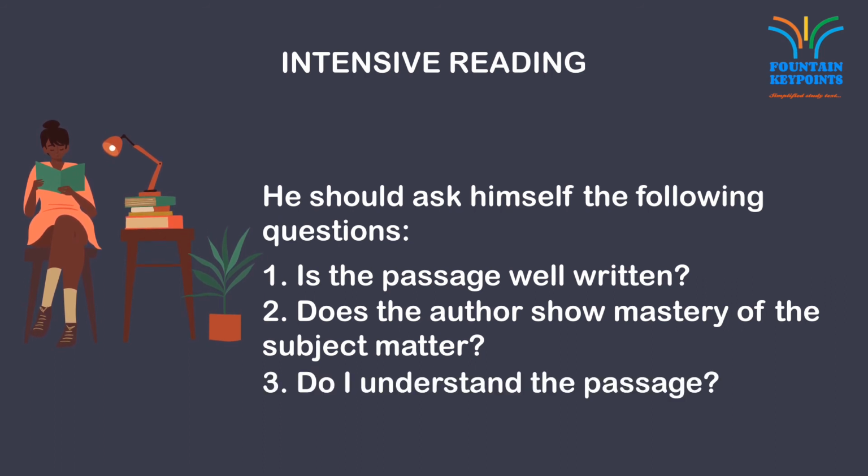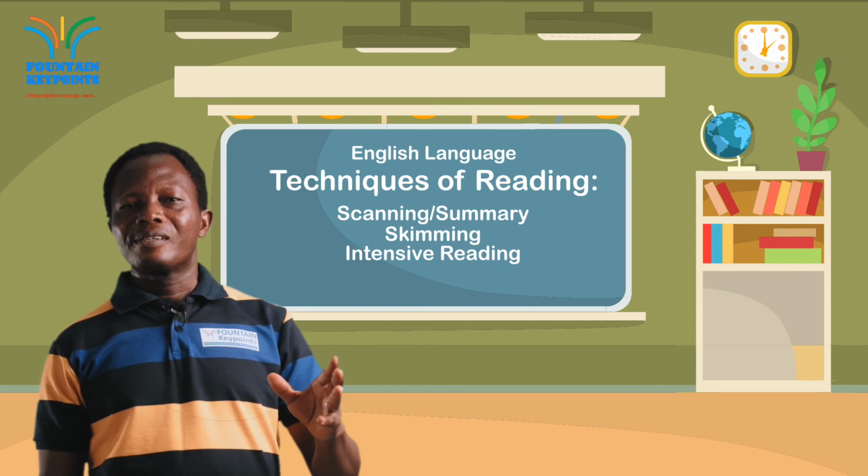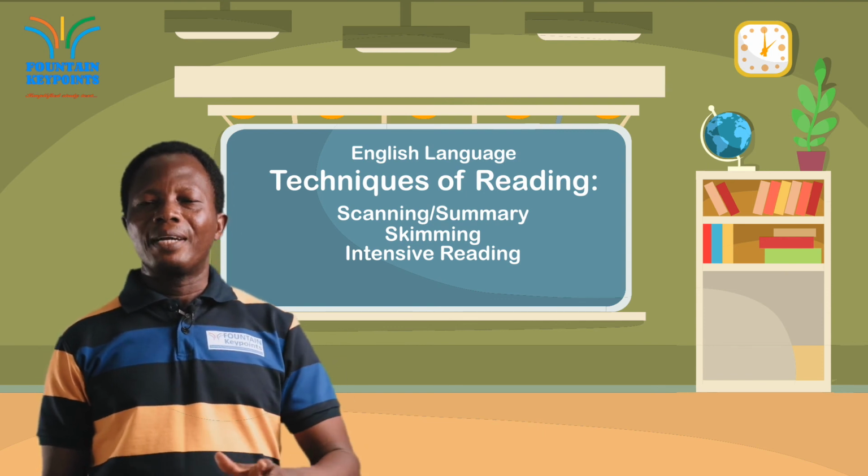Number 3, do I understand the passage? This is self-evaluation. It also means critical reading, and so the question should be answered in earnest. Where any of the questions except the last one is answered in the negative and not in the affirmative, the student or candidate should proceed to the examination questions. Those are the three techniques we have in reading.